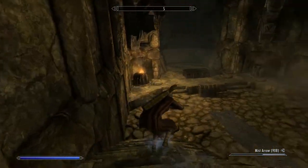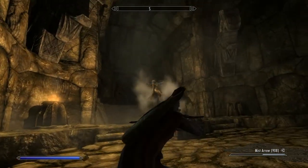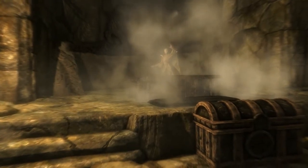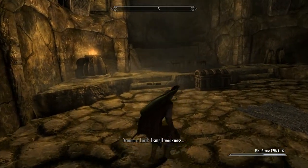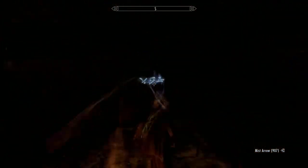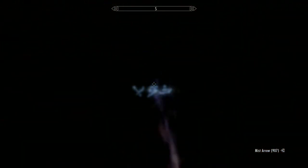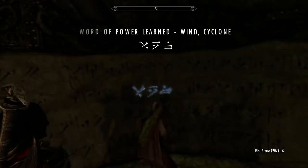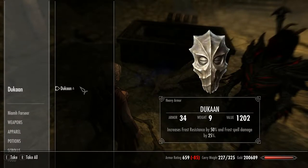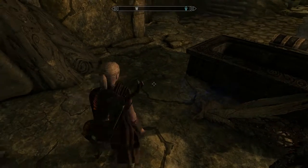I'm going to go a direct route on this so there may be a few odd items that I don't pick up, but nothing of any importance is missed. I strongly recommend that you get the Candlelight Tome or at least bring a torch with you. After we've picked up the Cyclone Shout we grab the Dragon Mask, which is a decent mask — increases Frost Resistance by 50% and Frost Spell Damage by 25%, and that's going to be quite good for a build that I'm doing.